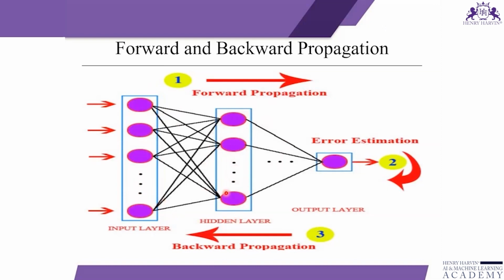See, there could be any number of hidden layers, so that can be decided by us, right? And so what is happening? Here the inputs are passed to the hidden layer and then we are getting the output, right? So that is forward propagation. Then the error is being estimated and based upon that we are adjusting the weights, right? We are making some changes over there. So that is backward propagation. So this is just an overview of forward and backward propagation. Hope it is clear to you.